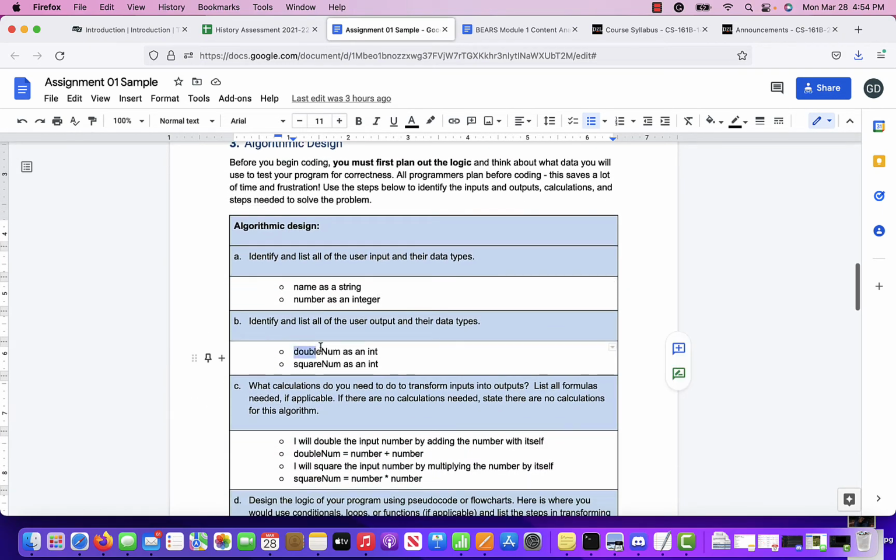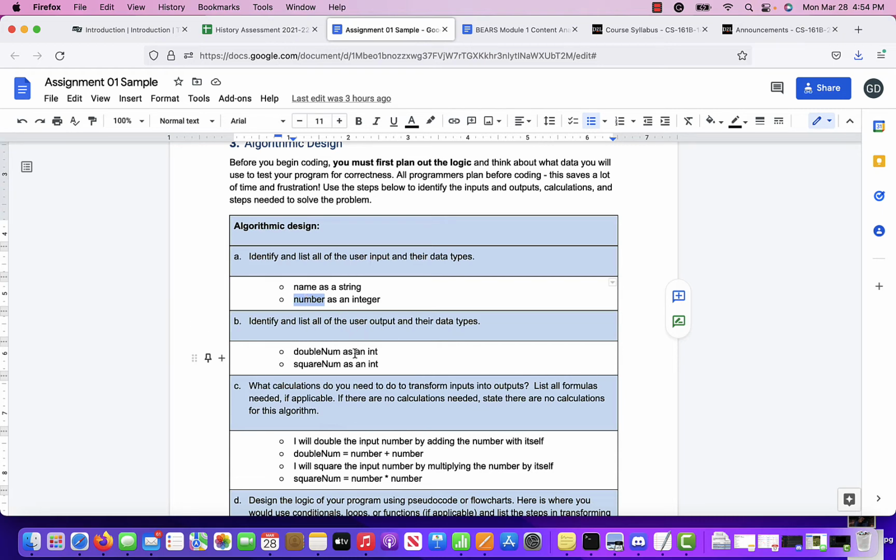Then it says, well, what is your output? So the key here is the name, which is what you would want to call that variable, right? Something like that. A number, any number. In this case, it's just a random number, so we call it number. But if it is something like price or length in inches, you want to call it appropriately. Don't say number for every number, because then you wouldn't know what number it is.